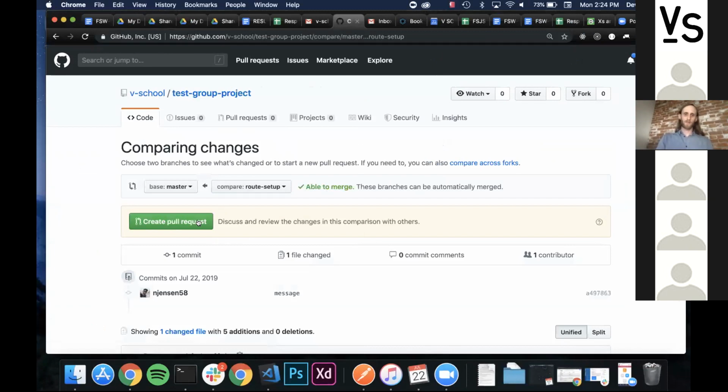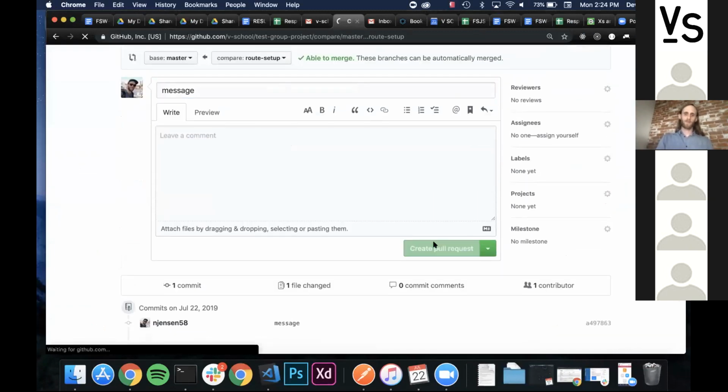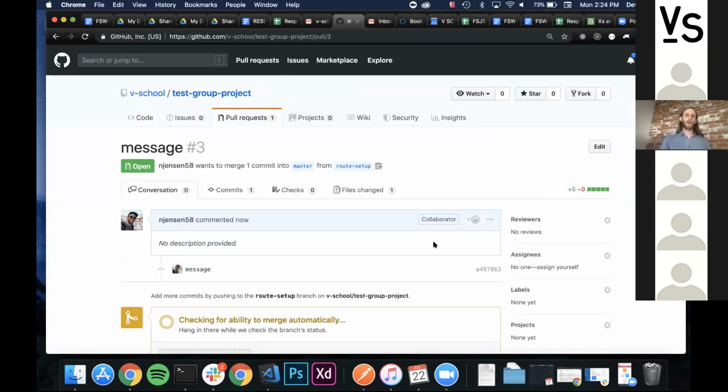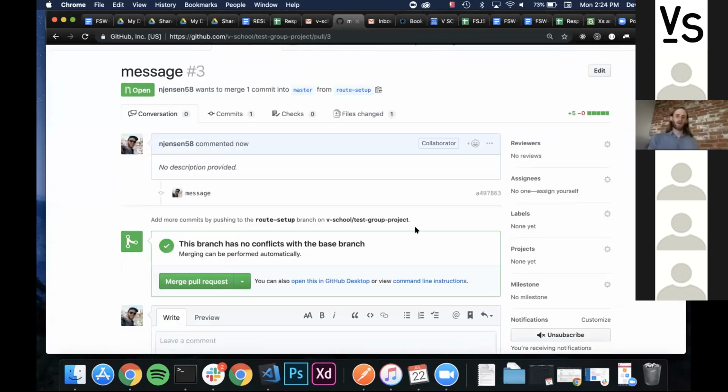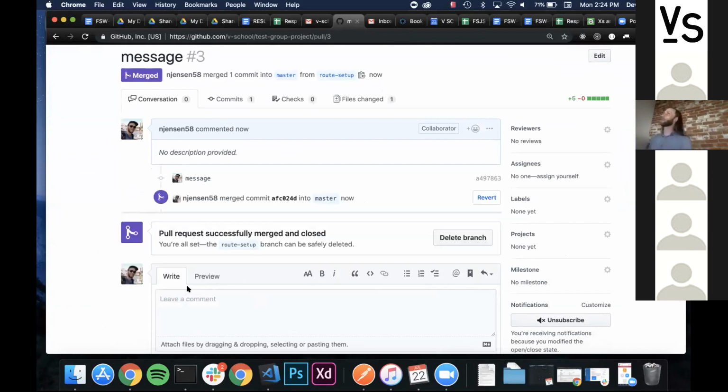Let's do this. They're able to merge, so everything must be fine. Cool. Now my code's the new master, but I didn't tell anyone in my group about this. I just pushed that model file up. This would be an even worse thing to do, because say you didn't have the most updated master, you're technically deleting all of the stuff that anyone else might have merged, because you didn't update your own master. Quite possibly.